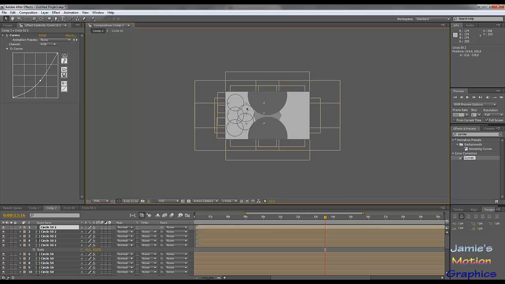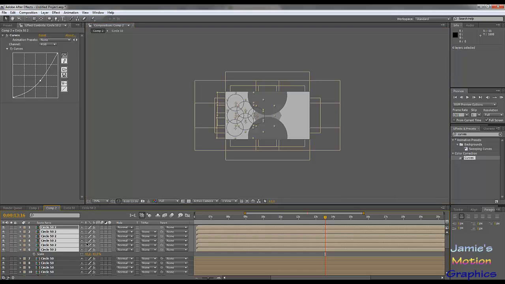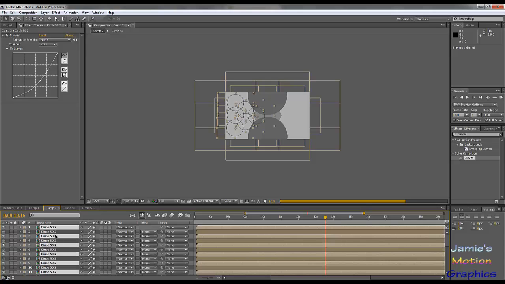Obviously you should do this a little more carefully when you're making something like this. That's 6. Okay, and now we're going to duplicate all 6 of them. I'm assuming that's them. Yeah, probably.